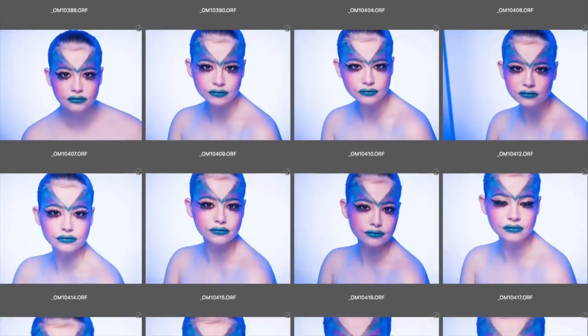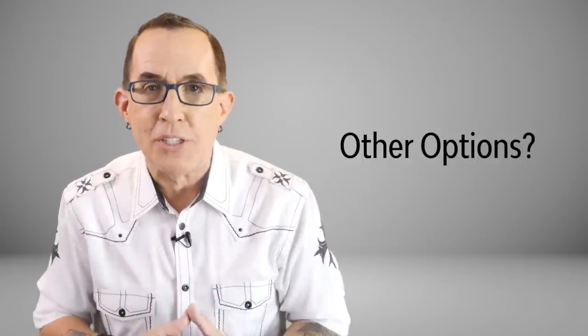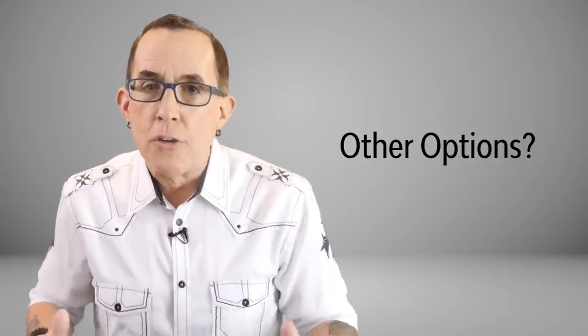The final image required very little post production beyond the usual color, contrast, sharpening, and removing blemishes — a reminder of the importance of great hair and makeup. The blue tint on her skin is not post production; that is from the rim lights with the blue gels. I did enhance the color a bit but it was already there in the original shot. You could also do this shot with 4 speedlights, and if you wanted more drama and defined shadows, a beauty dish would be the way to go.